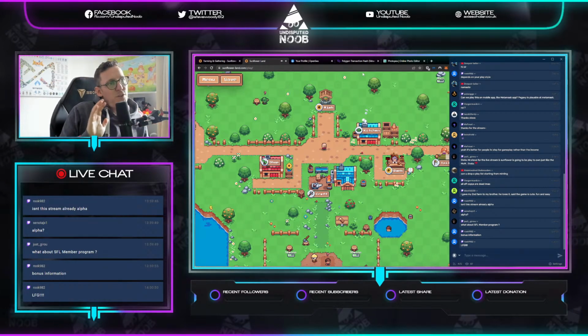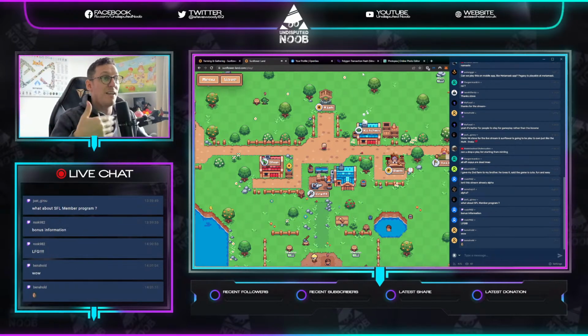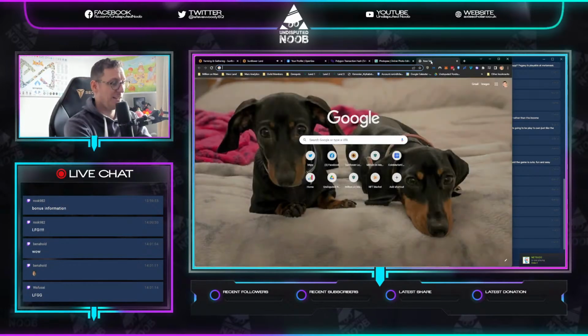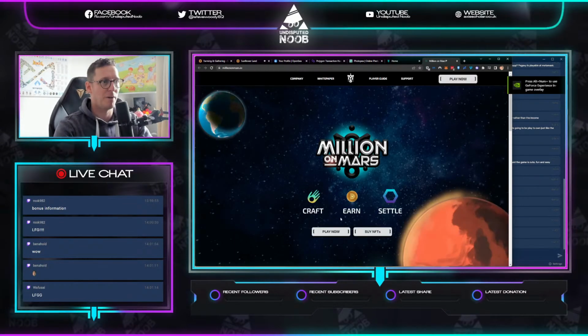Let's just say in the future in Sunflower Land, I think that there might be an observatory looking out into space, possibly towards Mars. And I'm just saying that if you're playing in Million on Mars in the future, this is one of the things that you can expect.